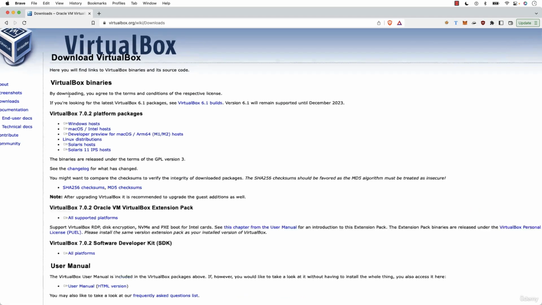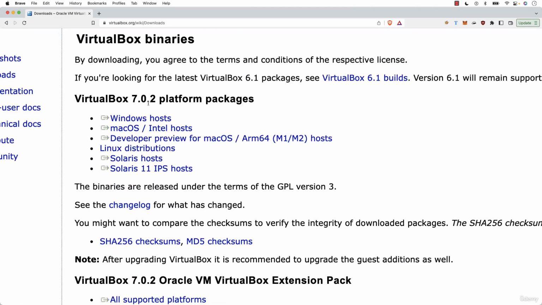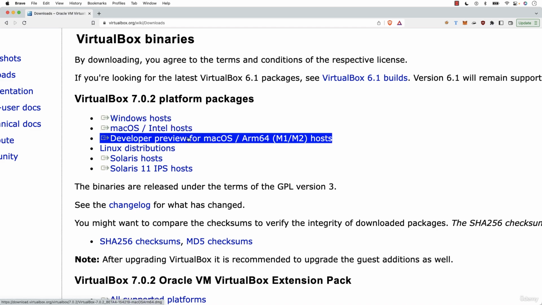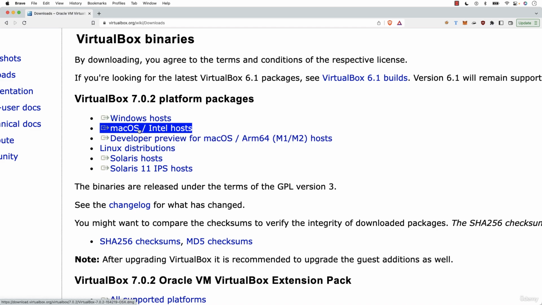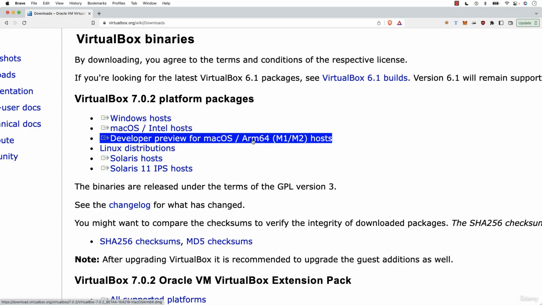Of course, these pictures and stuff can change over time, but there will be a download section and you gotta choose your own operating system. But you gotta be aware that we have Mac OS for Intel hosts and Mac OS for ARM64 hosts. So if you're using an M1, M2, M3 chip, then you gotta choose wisely, okay?